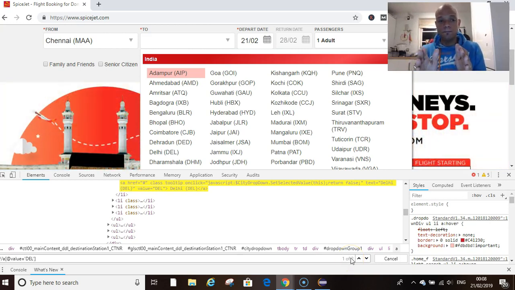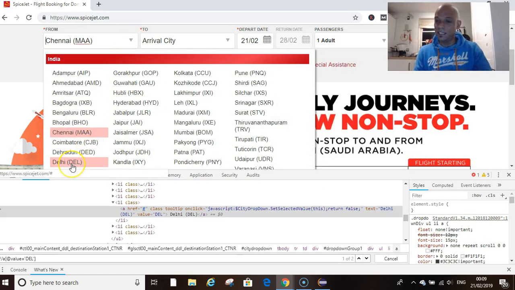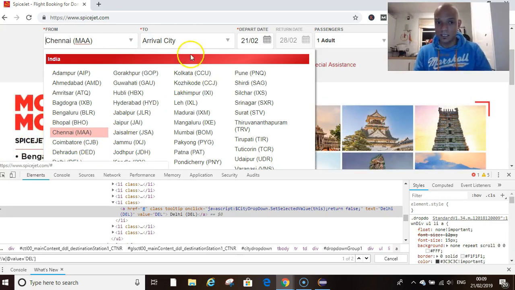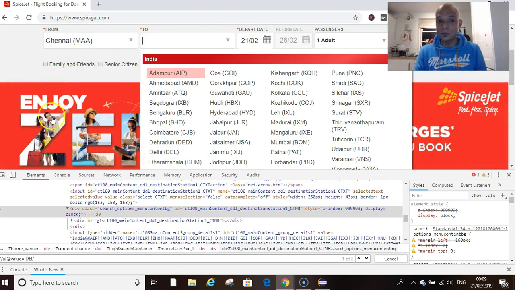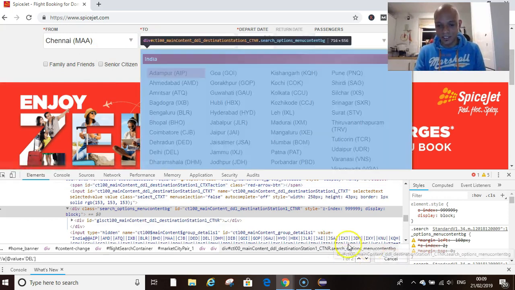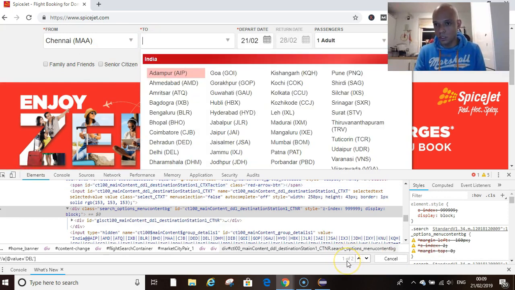you remember Selenium scans from left to right, right? Even though this box is not open, if I open it now, there is also a Delhi in here, right? So it's finding the Delhi that's not displayed, as well as this Delhi. So it's going to the first field and locating that Delhi. And if you run it that way, it will tell you that the object cannot be found, right? So how do you go about selecting the second Delhi? So the second of this one of two, right?